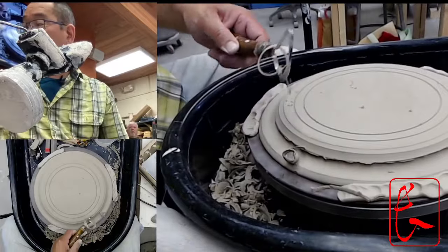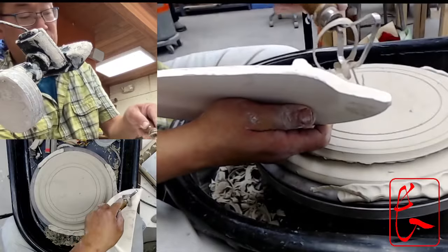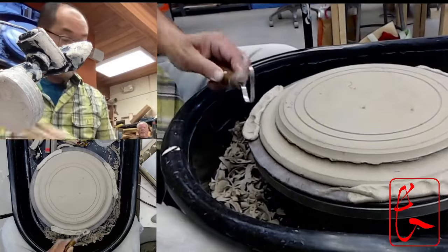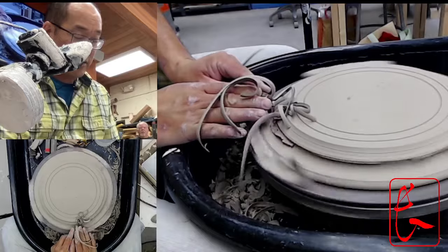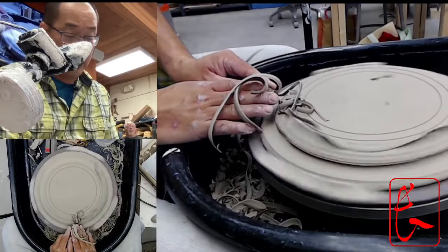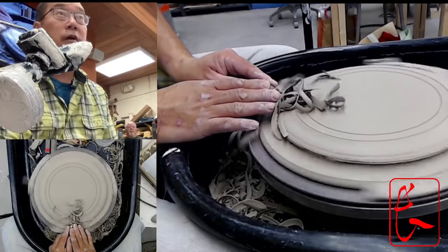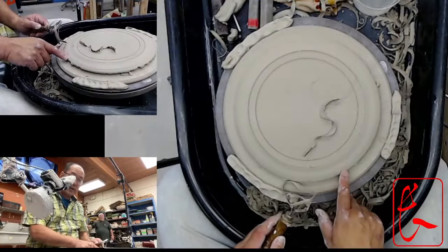So where am I trimming? I am right now trimming way out here. If we look at this, I'm trimming out here into this area right now. I'm not close to that area yet. So trim, trim, trim. So I'm being pretty aggressive. You don't have to be this aggressive. Leaving this plate out was perfect, because this clay is in the perfect dryness for plate trimming time. So there, I trimmed, I got close to my line. You guys see that? And let's go there so we can see a little better. So I'm trimmed down to the line.